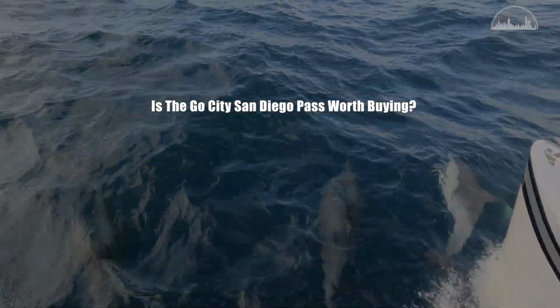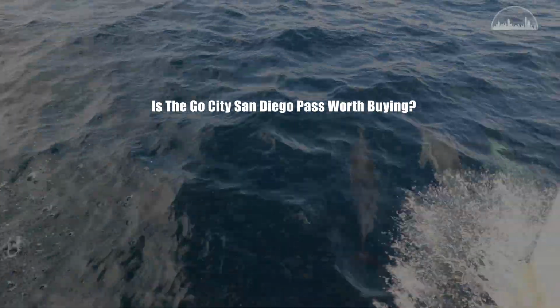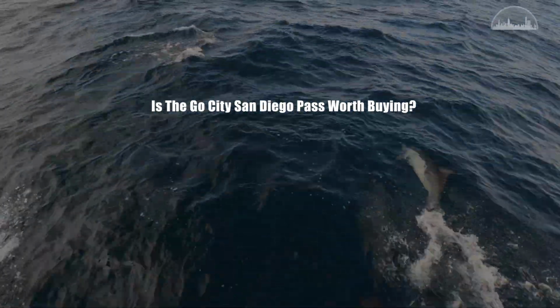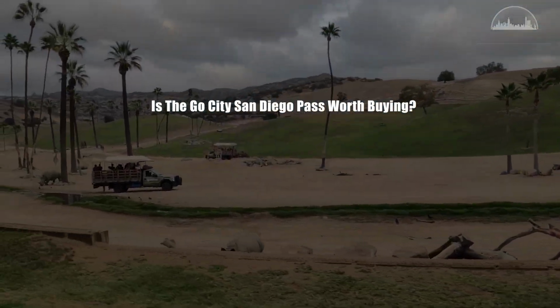We really used the pass quite timidly on our trip. We had other stuff to do in the city and we weren't pushing the pass that hard. And we were driving down from LA and we still saved, spoiler alert, $300 each. I mean, who can say no to that? And with so much on the pass, there is sure to be a way to save for everybody.